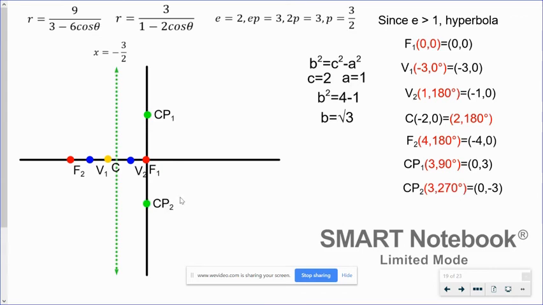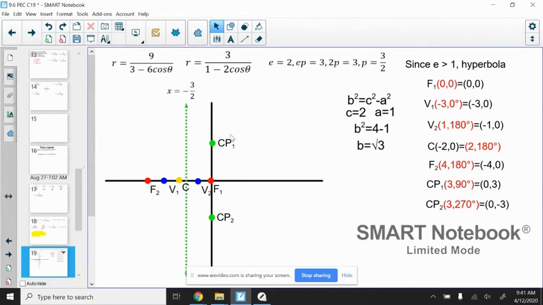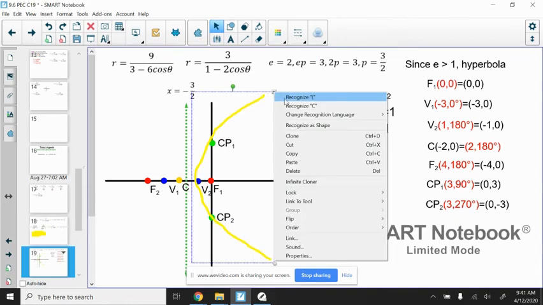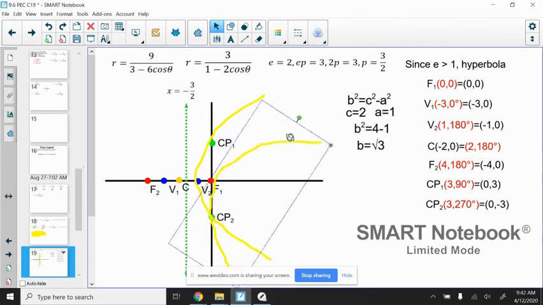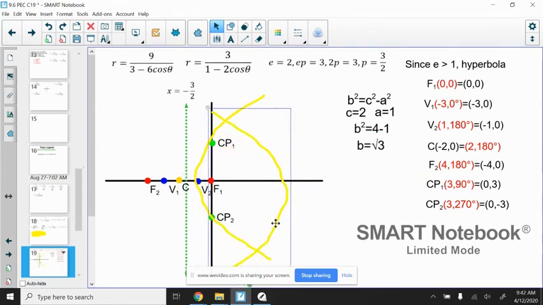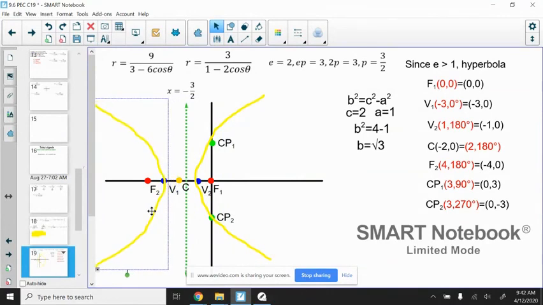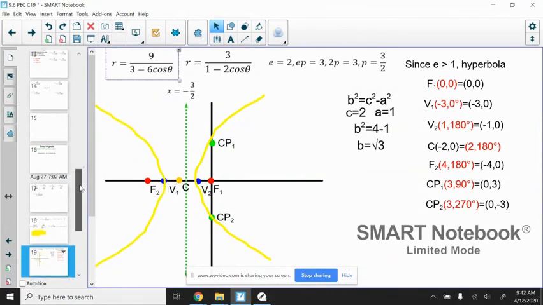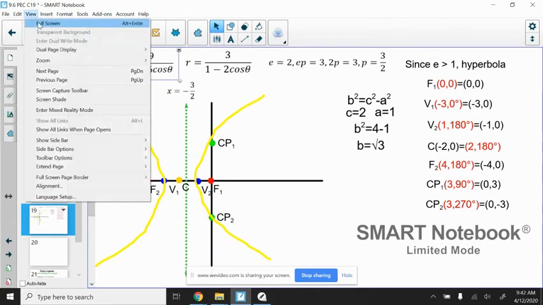So a little different in the polar system. I'm going to find just some critical points and understand the concept of symmetry. I'm then going, to the best of my ability here, let's see if I can do this, I'm just going to eyeball in that hyperbola. There it is right there. I'm going to understand that there are branches that should be symmetric. So there's that flipped over. I'm going to go place this at the other vertex like that. And I'm going to view what I got.